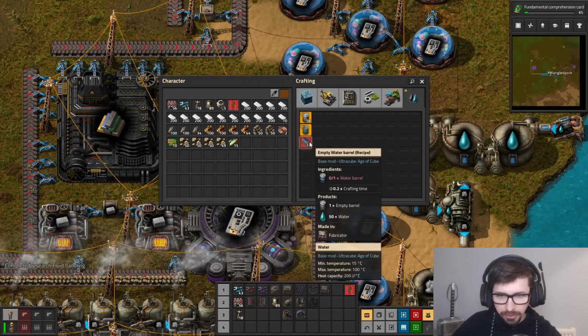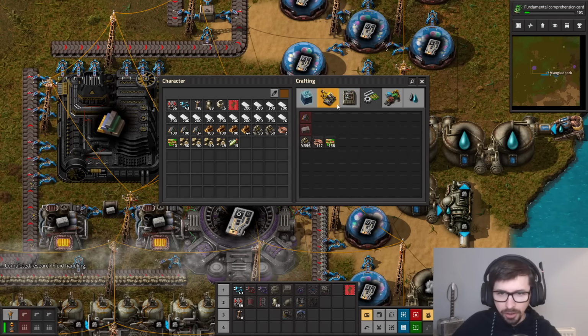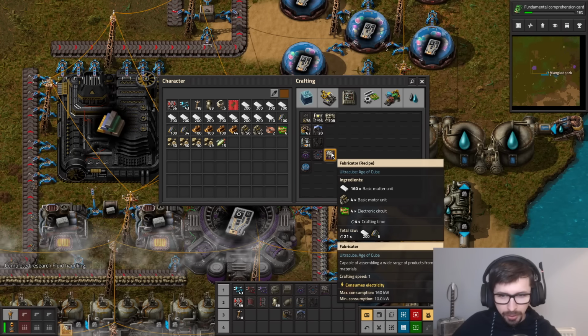We've unlocked the pump. Very good. Bit of fluid handling. Very good. Now working on the fundamental comprehension card for our next level of tech. Let's make a second fabricator. Now we're cooking with portals.